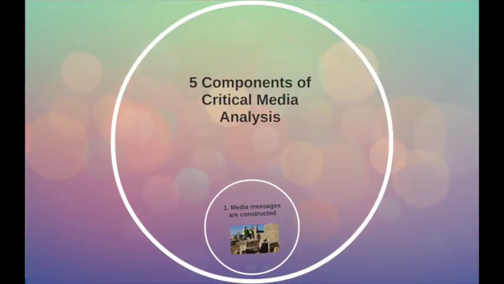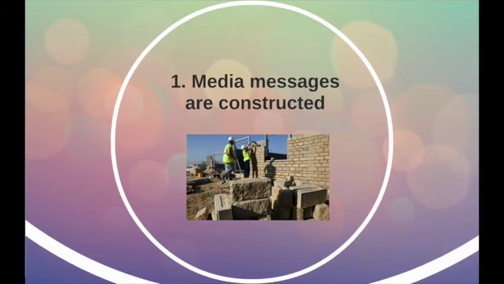To build a strong foundation for media literacy, there are 5 components of critical media analysis we must first understand. The first is that media messages are constructed. What that means is that literally the messages that we are consuming, if we think about them, if we break them down, they are put together by individual components. So think about a text, a book. Within a book, you have paragraphs, you have sentences, you have words. Within each word, you have meanings, you have definitions, you have ideas and connotations and denotations.